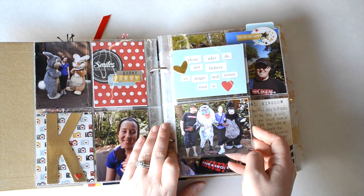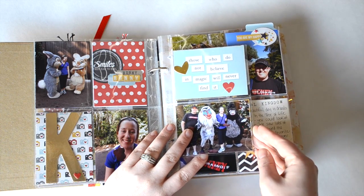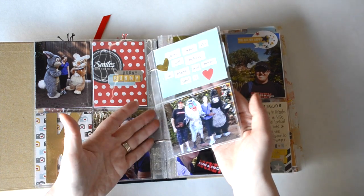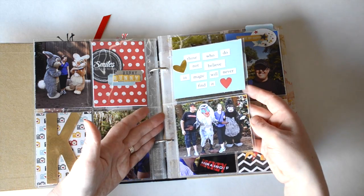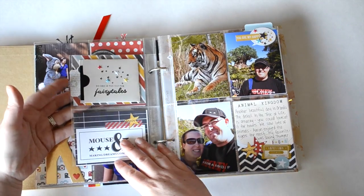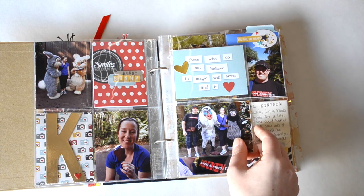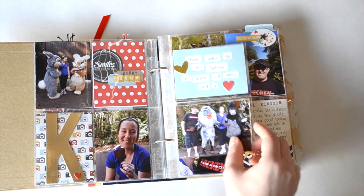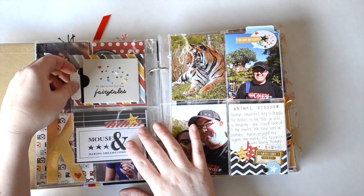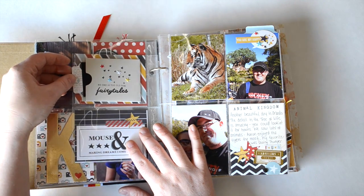And here's another thing that I ordered by accident. I thought it was going to be the 6x8 page protectors with the 2 4x6s, and it wasn't. It was this little insert size. So it worked out. I mean, I could still incorporate the landscape photos, and it's a little bit different. And I like when you're turning the page, it's more obvious that this is an insert. I think people viewing it will notice, I guess. I know when my husband was flipping through, he definitely picked up on that.